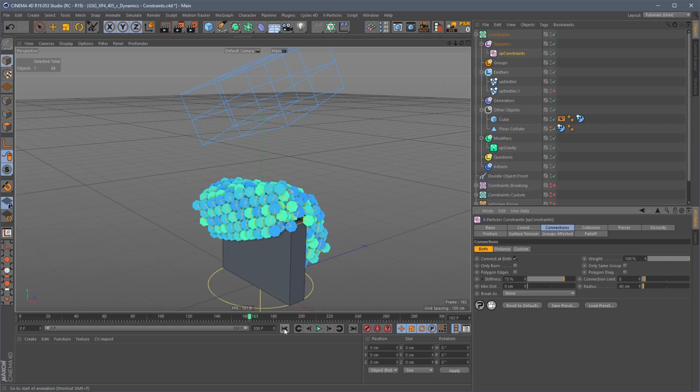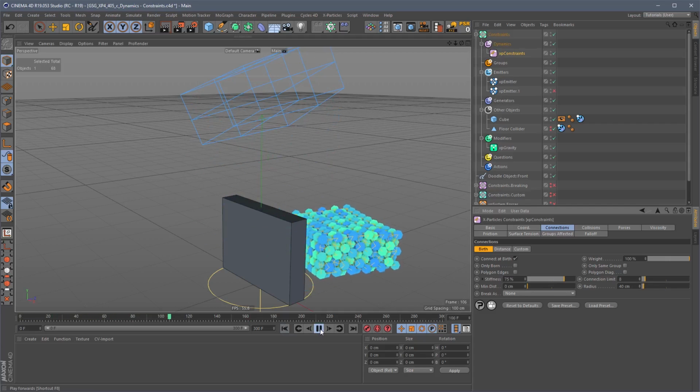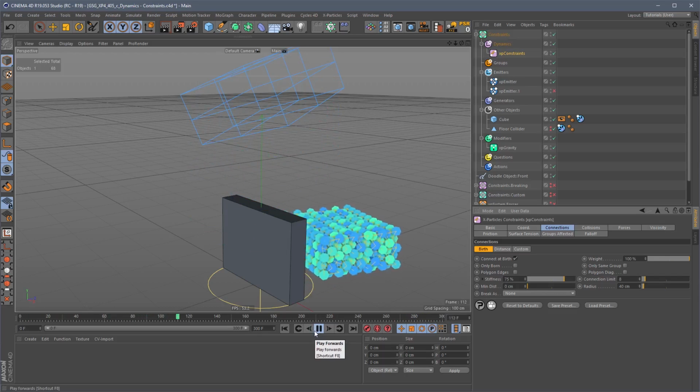The best way to approximate this in the real world would be to look at different densities of objects. A sponge would compress quite a bit. A stone obviously is not going to compress at all, but a dense rubber ball is going to compress a little bit, but it's going to spring right back out.